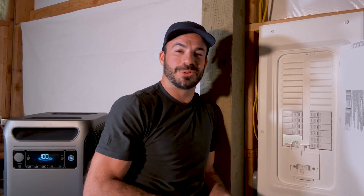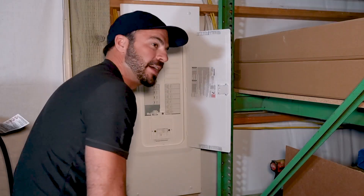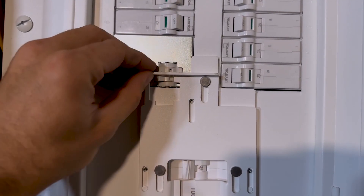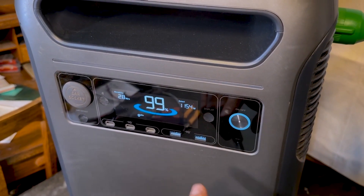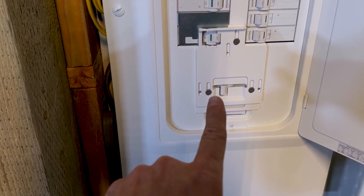Now that the interlock is installed, we know that we can connect our F3800 to the main panel safely without worry about back feeding to the grid, and it's really simple to do so. We simply take our extension cord, connect it to the power inlet that we installed earlier. The other end then goes into our 240 volt EV charging output right here. We hit the button that activates our AC output, and then it's as simple as turning our main breaker to the off position, which allows the interlock to slide upwards. With the interlock in the upwards position, we can activate the breaker that connects the Solex to our main panel. And now we're powering this whole building off of our Anker Solex F3800. We've had the Solex on for a minute now and all the loads have kicked on — we are pulling just over 1,100 watts of power out of it, feeding down into our inlet through our interlock, and that is keeping everything in this shop powered up.